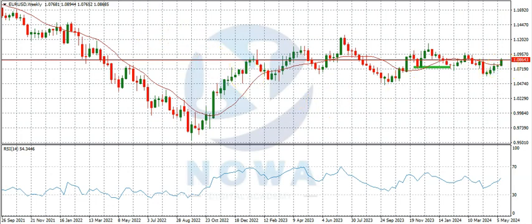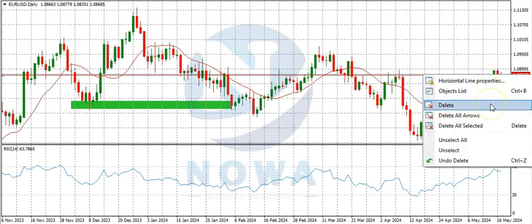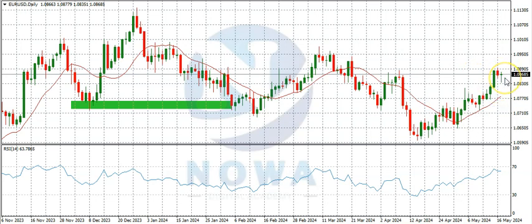Now let's consider the daily time frame. On the daily time frame we can see the market sold from here down to this region — quite a huge bearish move — and we have since seen a bullish move. This was where we expected the market to buy up to because this was quite a huge bearish move, so we considered this the impulsive move and that was a retracement. But the market altered that because we had the market buy from here, so the fact that they couldn't sell down here again and the bulls came in and pushed it higher, we believe that an uptrend had started. That was why we said the market is coming back to this region, and that is exactly what happened. The last candlestick on the daily time frame is a doji.